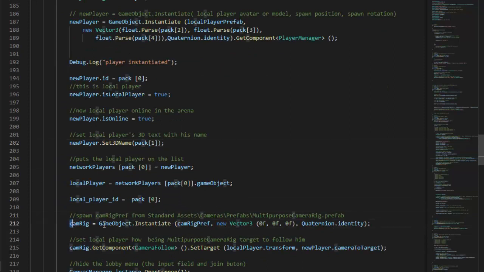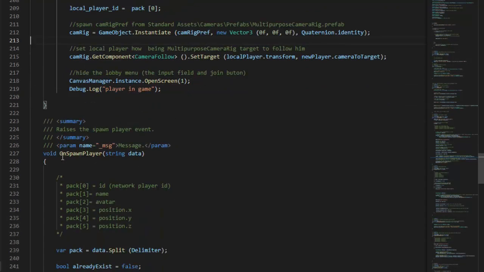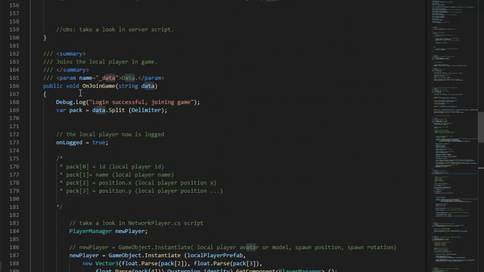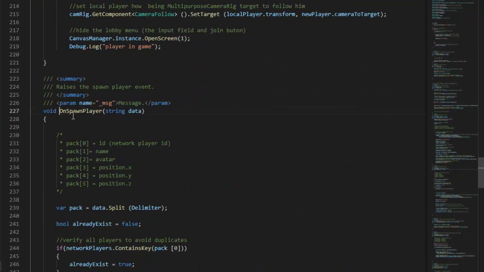And set the camera to follow the player here too. To spawn network players, the server sends response to the onSpawn player. This method will respawn all network players in game. To spawn local player in game, you use onJoin game. To spawn network players in game, you use onSpawn player here.